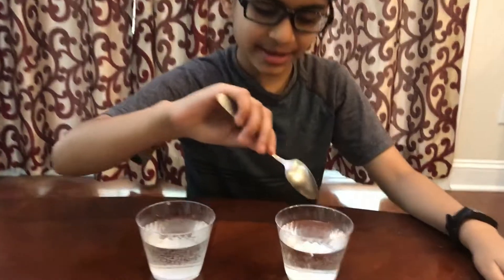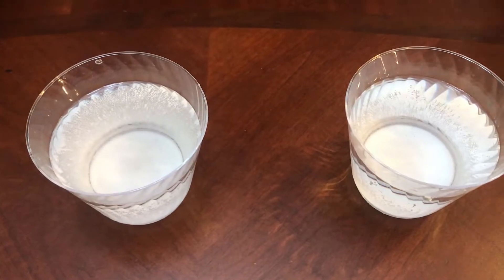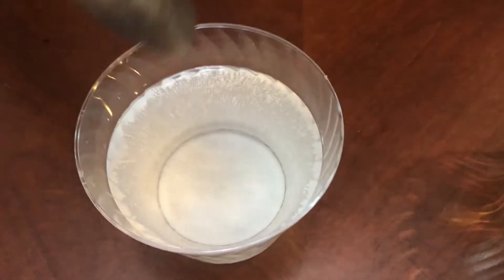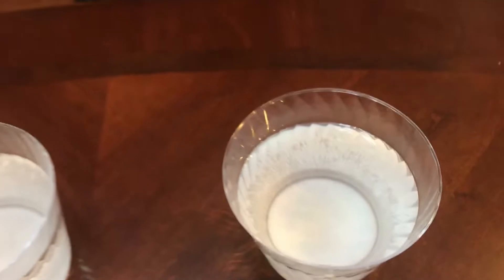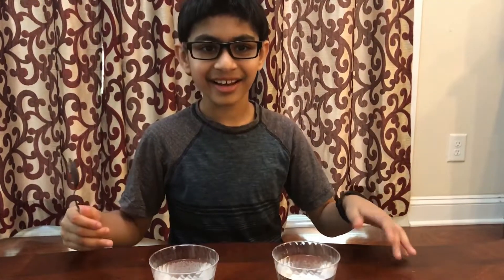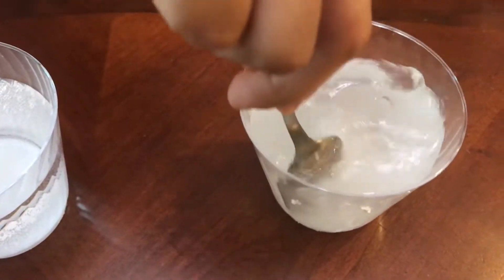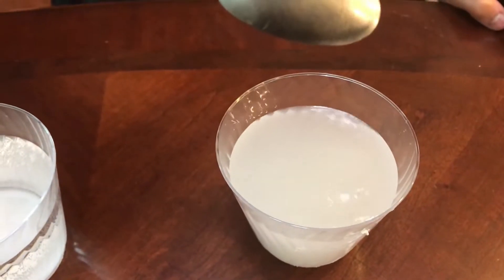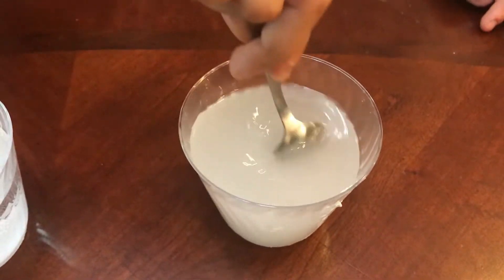So now we kept it for a whole day. You'll see that the baking soda is all on the bottom, and there's a ton of bubbles — on this one and on this one, you can see a ton of bubbles. So this is what will happen after one day. Now let me mix it. You can see that the clouds came back like before. We did not wait a whole day — we just took the thread out after two days.